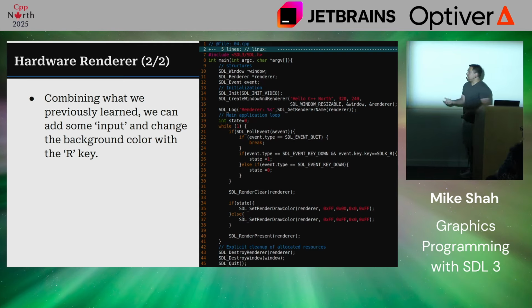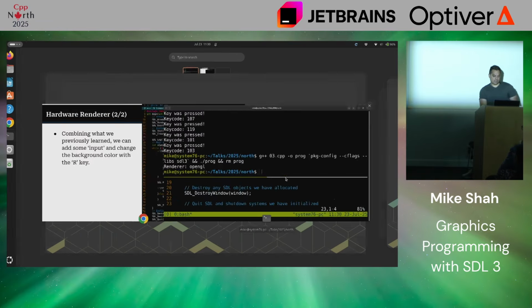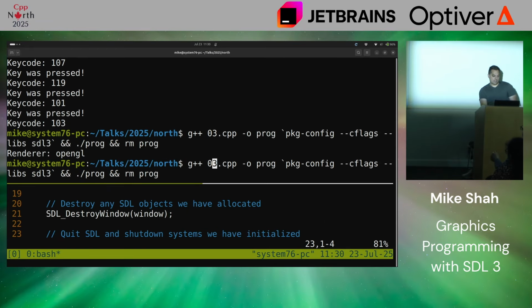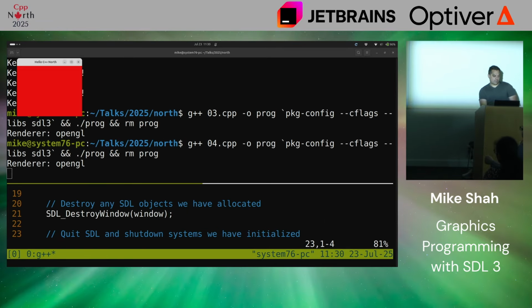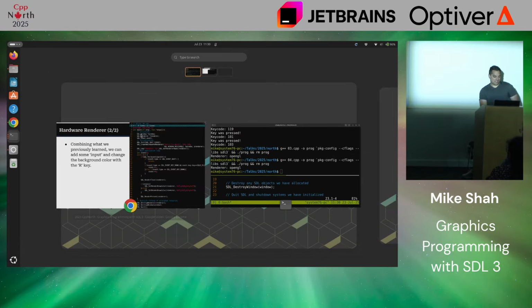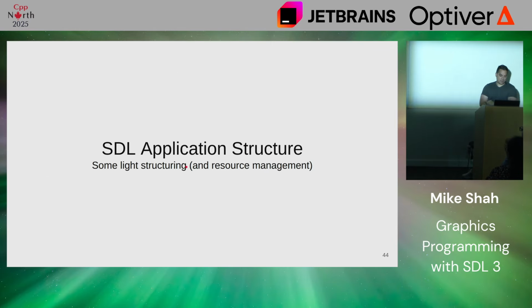And of course, we can combine this with something here, let's get a little bit more exciting. The stuff that we learned before, our event loop, and change some state here. So in this particular example, if I draw your attention towards the middle, if I press the R key, the screen will turn red. Anything else, it'll go yellow. All right, so let's just go ahead and run that. So we can see something a little bit more interactive. Red, yellow. So, all right, there we are. Oh, all right, great, okay.